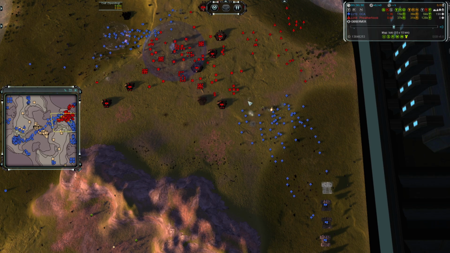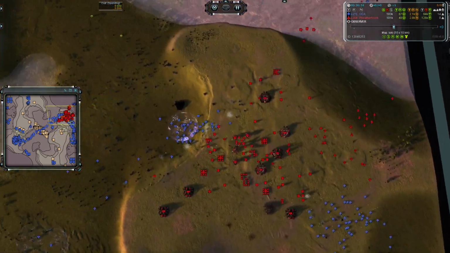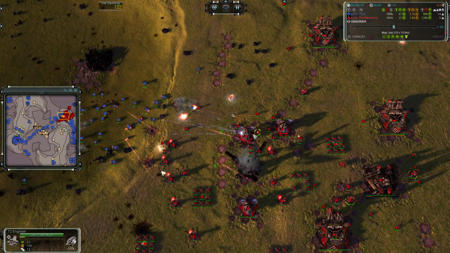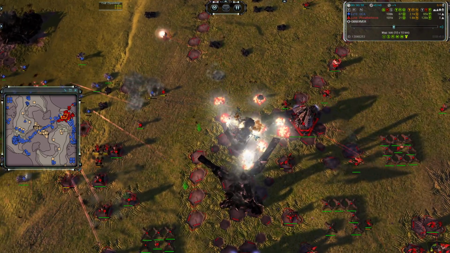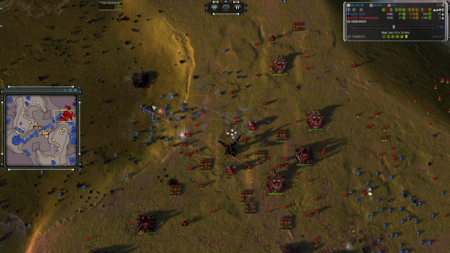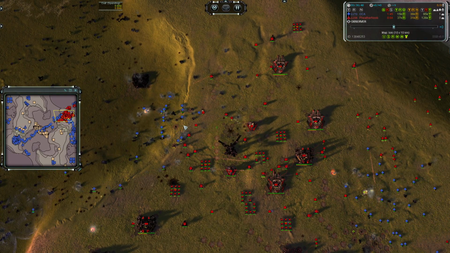Huge amounts of artillery from the right side. Look at all the additional factories. And a large T2 army from the left side. Now, the PGen's being focused. It explodes, killing a huge amount of build power all around it. But massive amounts of damage are being done. The PDs are not dying. And so they're doing huge damage.